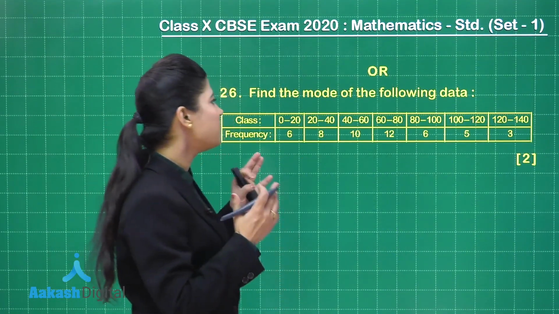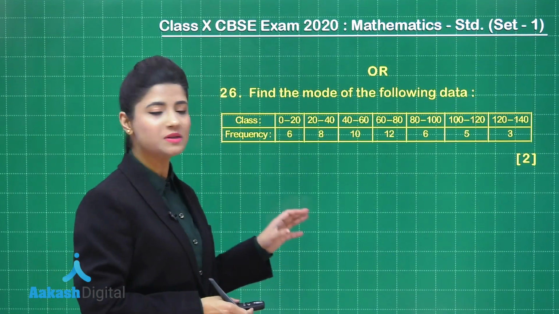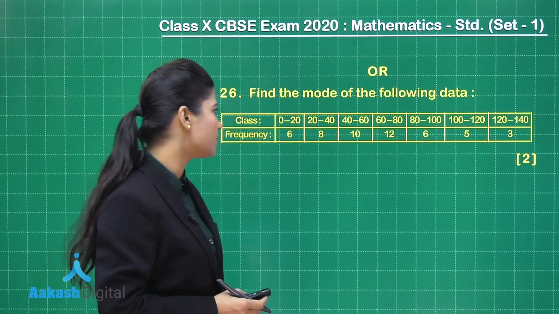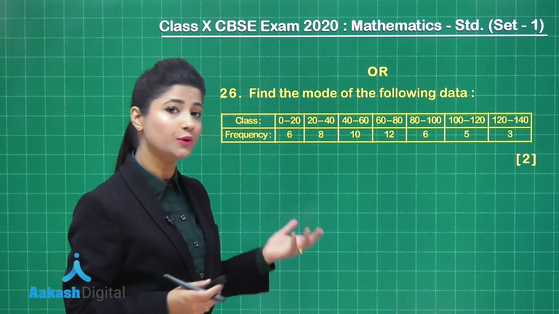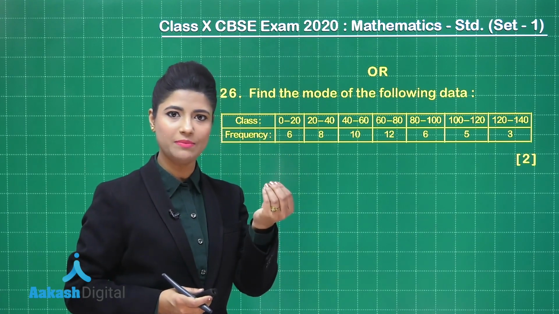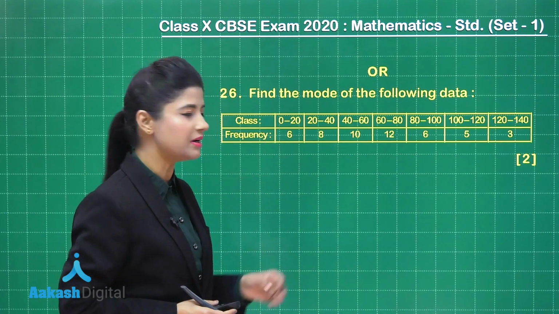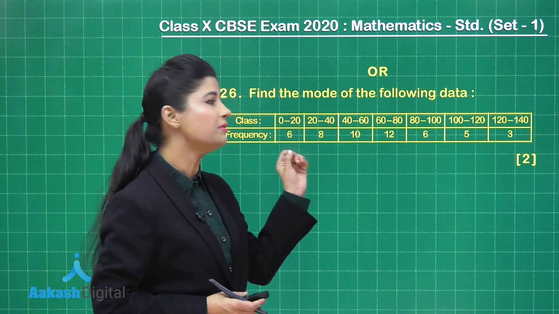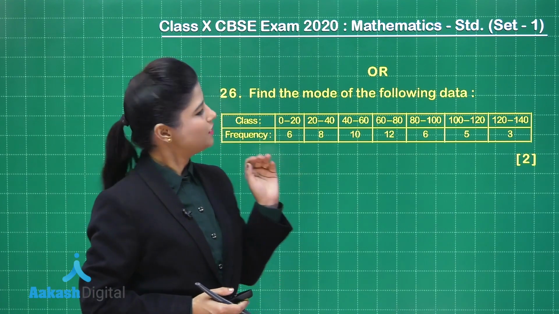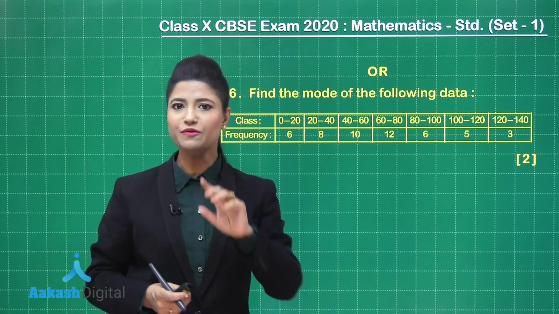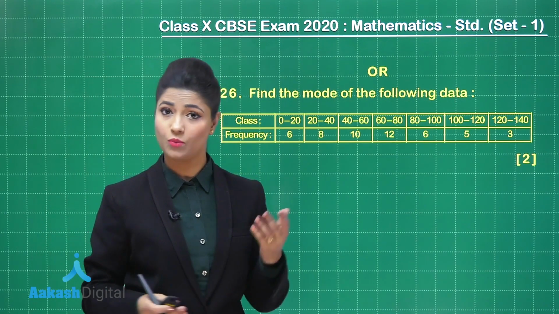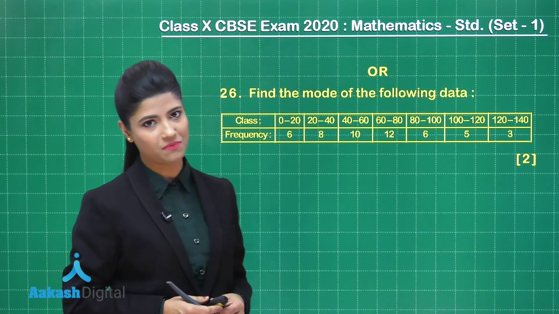So it states, find the mode of the following data. You can observe we have the classes with their respective frequencies. These are continuous classes having the class size of 20. How do you obtain class size? You take the upper limit and from that you subtract the lower limit. So the difference of each upper and lower limit will be 20 in this case. Now next I need to obtain the mode of this data. For that, very first you need to obtain the modal class. What is the modal class? The class having maximum frequency.